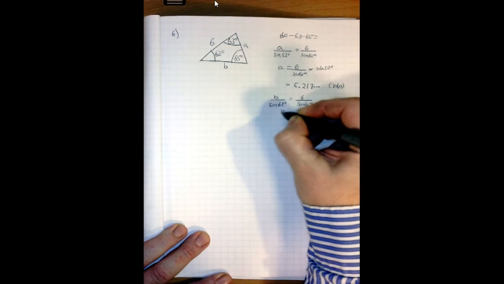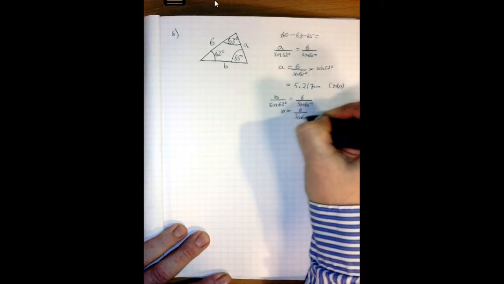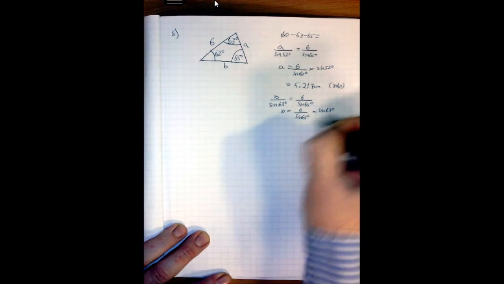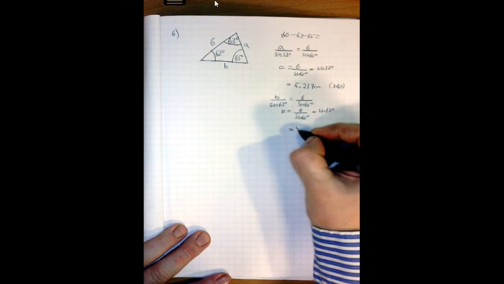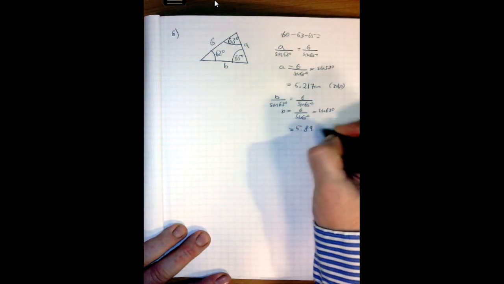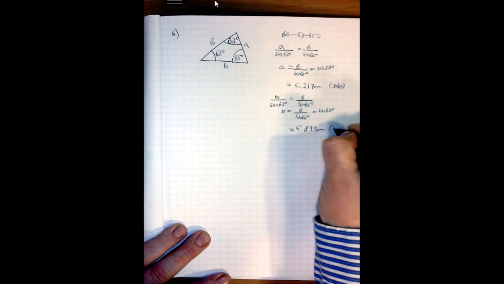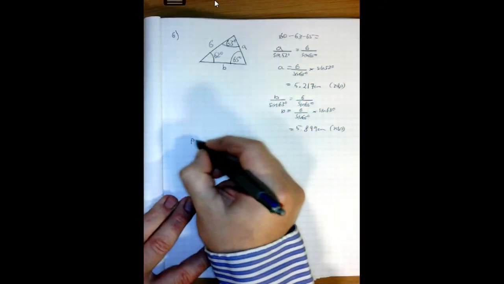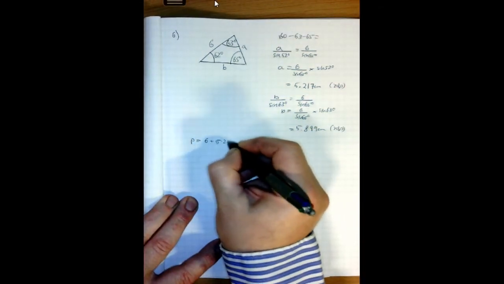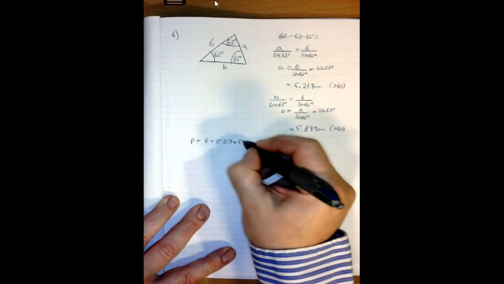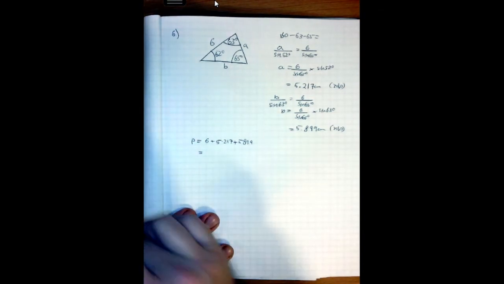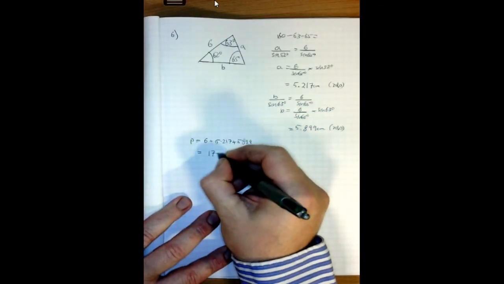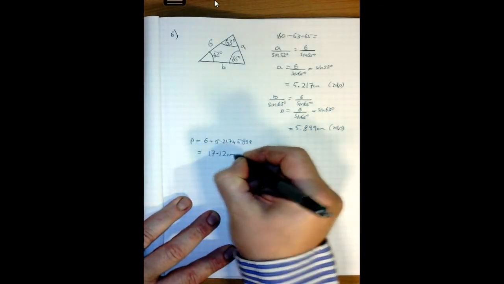5.899 to 3dp. The perimeter then is just the sum of all 3 sides, and remember, since I've rounded to 3dp, I know that my answer is going to be accurate to 2dp. 6 add 5.217 add 5.899 is 17.12 centimetres to 2dp. So there's an exam technique point there. If I know my final answer needs to be accurate to 2dp, then I work to 3dp.